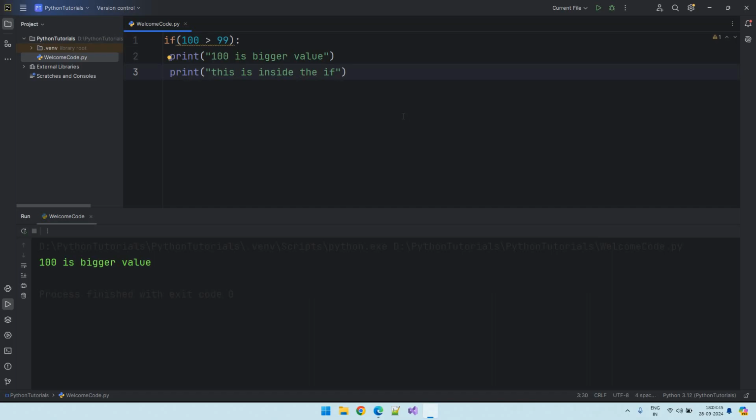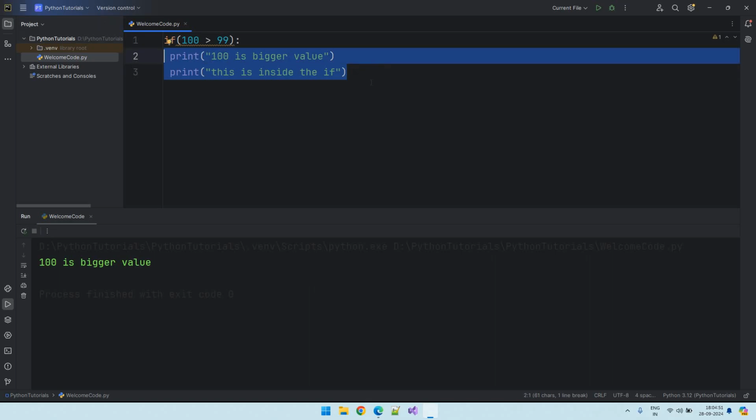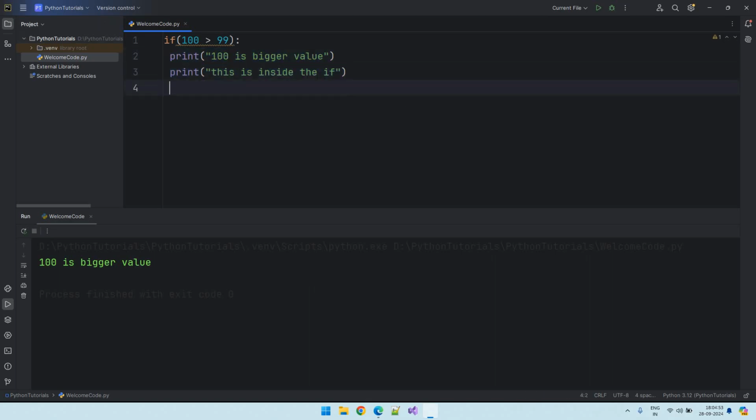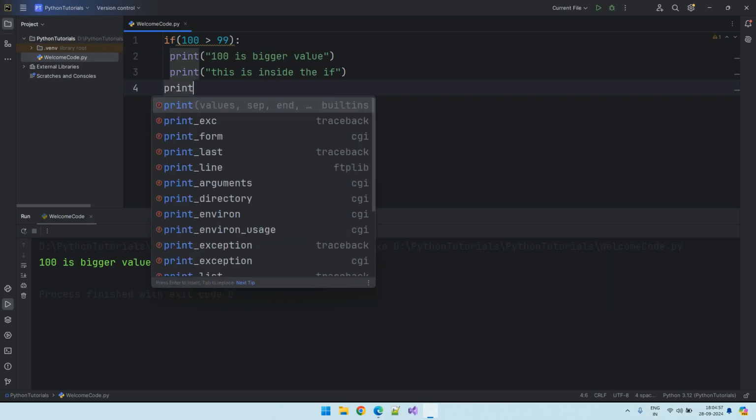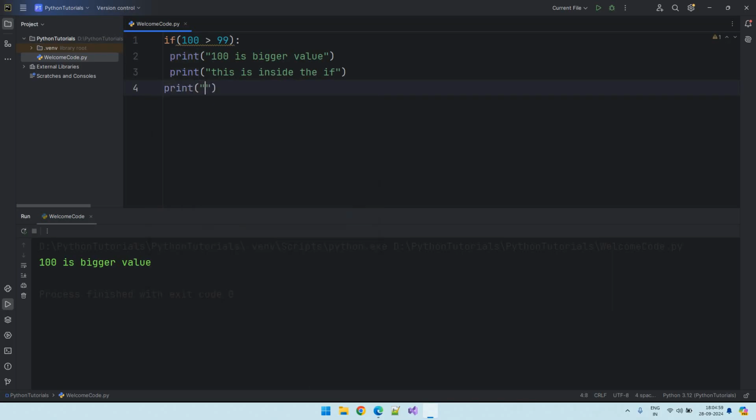Now if the condition is satisfied, these two statements should be executed. Let me put another line without indentation. Print this is outside the if.